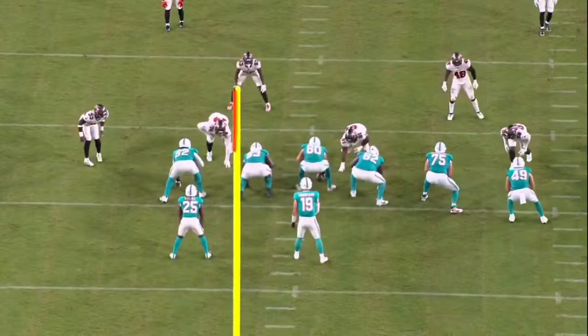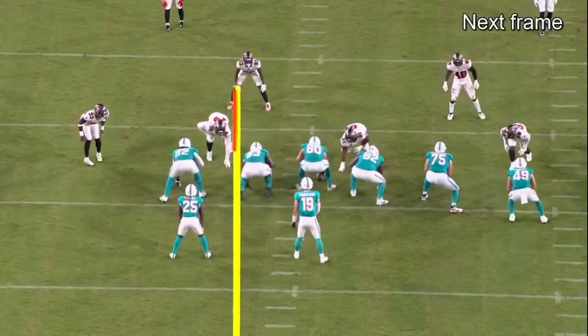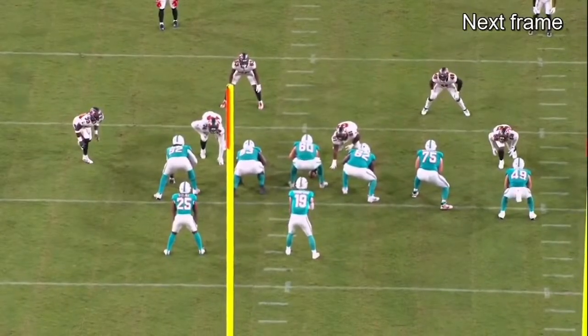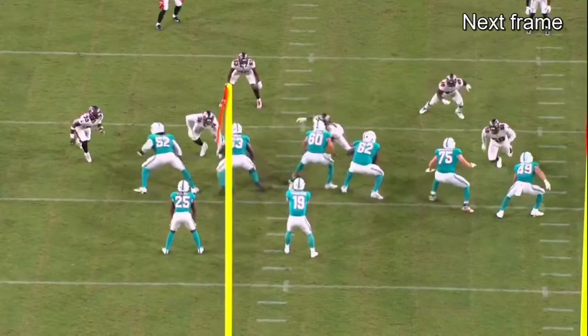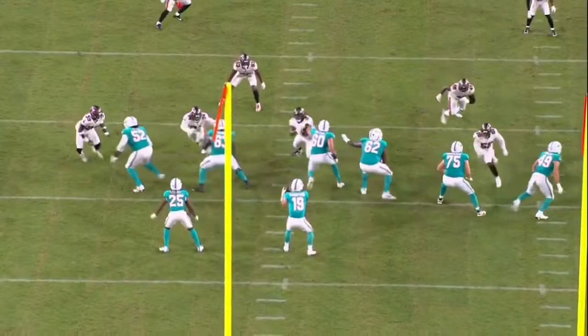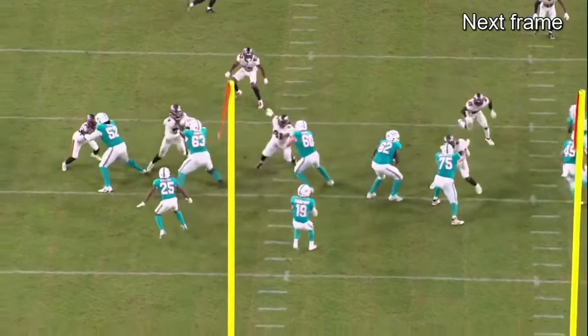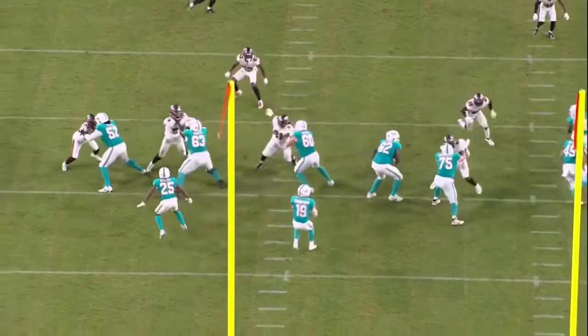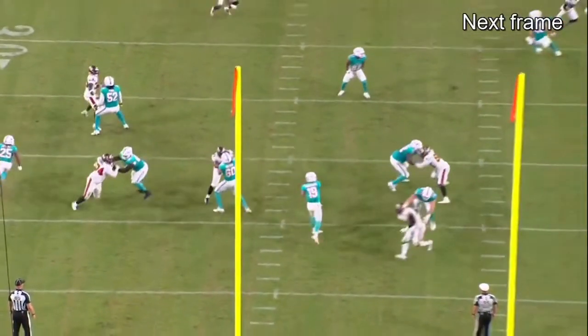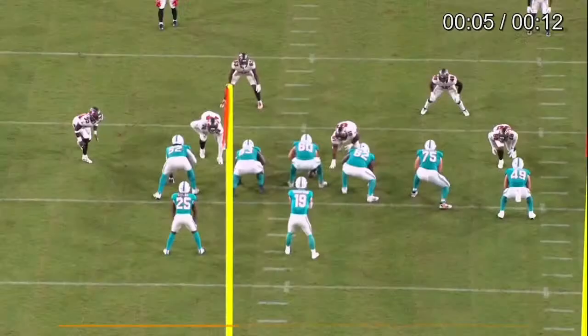Here's one of the plays that I have for Meyer. We're going to have a half slide to the right, and we can see that off the snap, that two-eye defensive tackle slants across Meyer's face. What I really like about this is that Meyer does a really good job of not leaning too far to the right. He's able to plant that right foot, get that good, they call it a shin angle, with that left foot, and he's able to turn and run and still be able to block that guy.